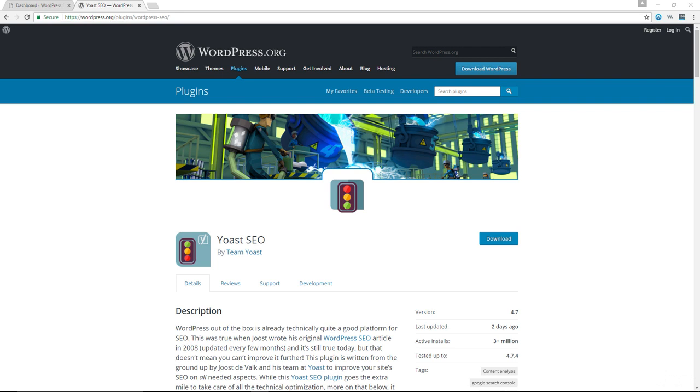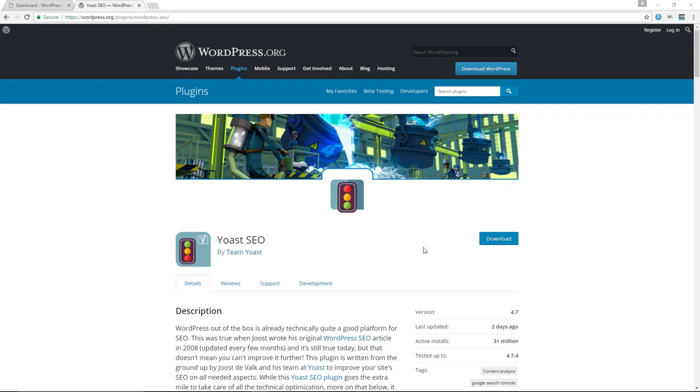The Yoast SEO plugin is without doubt one of the greatest WordPress plugins of all time. There are many people out there who will swear that it is the greatest SEO plugin for your WordPress website. I tend to disagree a little bit. It is a fantastic plugin, no doubt, but in my opinion, I just prefer the SEO by Squirrely plugin. Nevertheless, the Yoast SEO plugin is still an amazing plugin for WordPress SEO, and you cannot go wrong if you decide to use this plugin to boost your SEO.